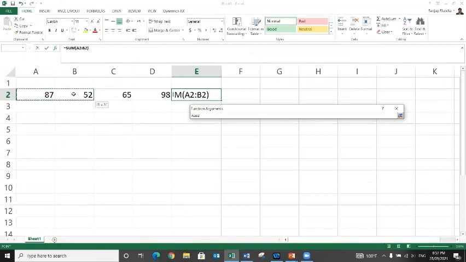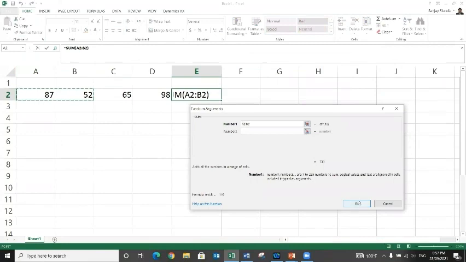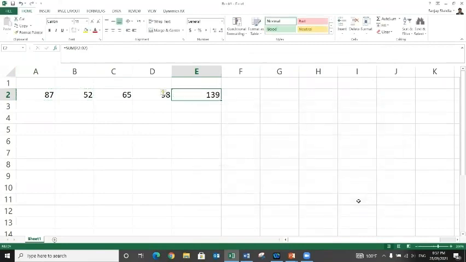So we just want to add the first two numbers, that is the numbers which are in cell A2 and B2. So we have done the selection. Again, click on this small box and click on OK. So this time Excel has only done the addition of two numbers, that is 87 and 52.